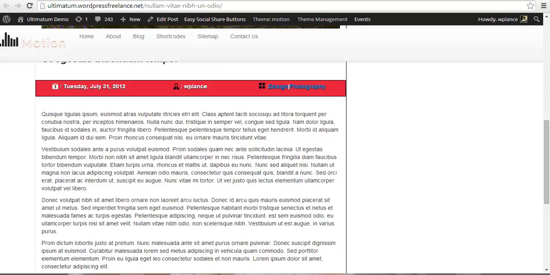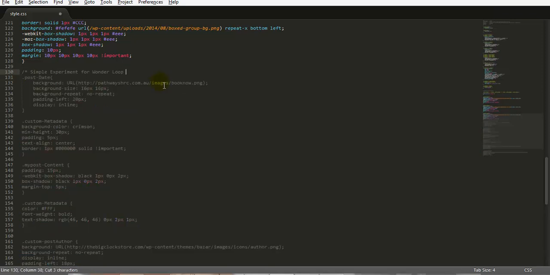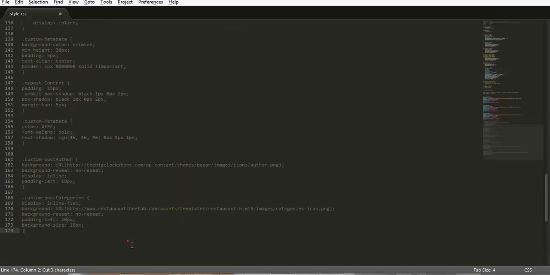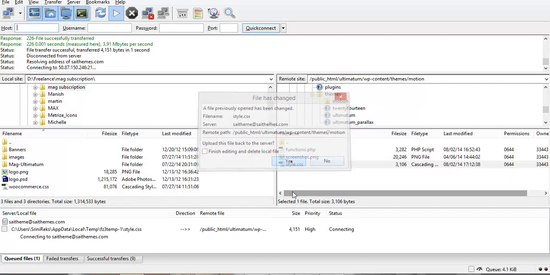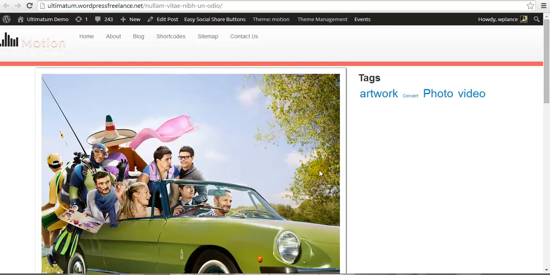Now let's go ahead and see what happens if I remove this styling. Control X, Control V, Control S. Just to quickly demonstrate how it looks without the styling.